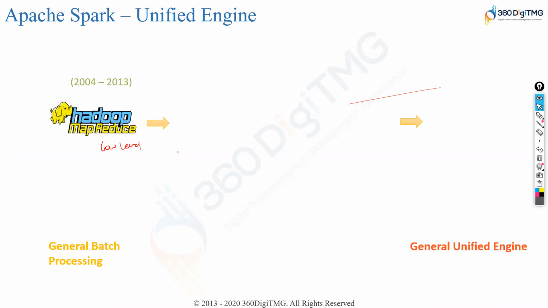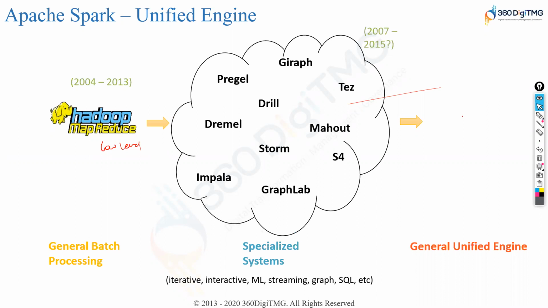But each of these high-level programming abstractions is designed to do a specific thing. So we have so many different applications like this: Drill, Storm, Mahout, S4, GraphX, Impala, Pig, Hive, etc. The problem in this architecture is that if I need, let's say, machine learning, then I'll use Mahout. I know which tool I need to refer to. So I'll take Mahout.